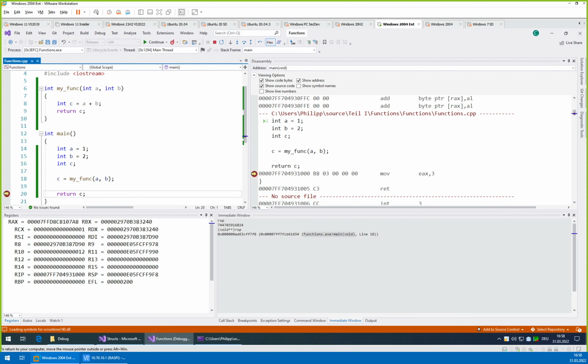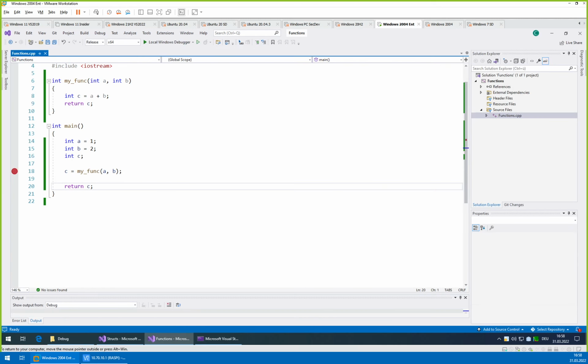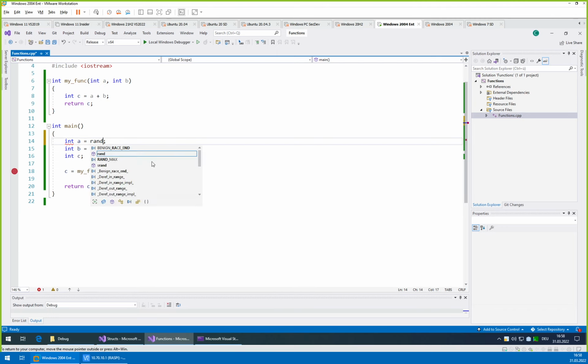Okay, it actually implemented the whole operation. It knew if we add 1 and 2, then the result will be 3. So the optimization is to just return 3. And that is too much. Okay, there is a function that gives you random numbers. It's called rand. Now this, but then it will still remove this function here. I guess it will then just collapse everything to just return a plus b.